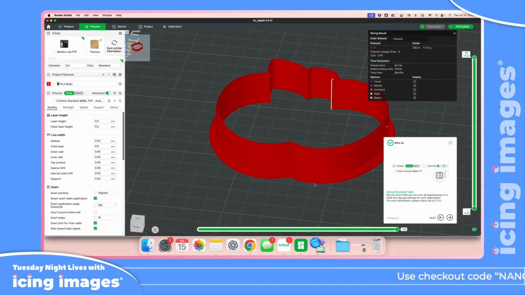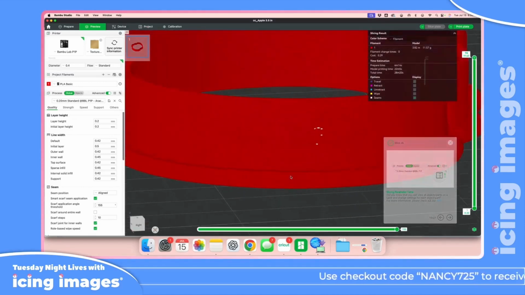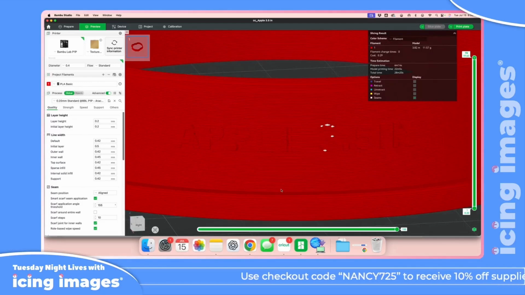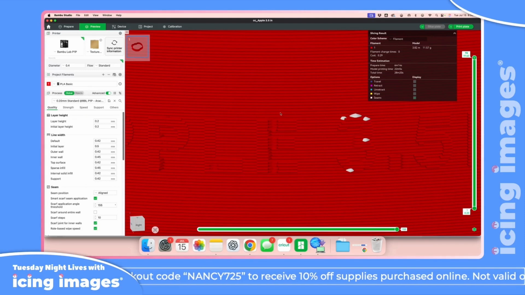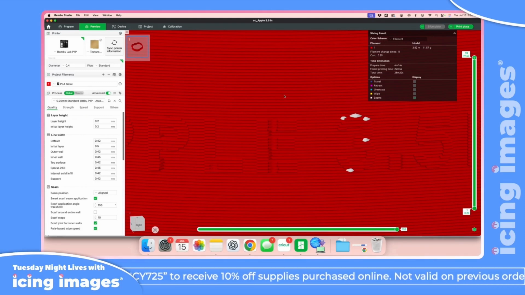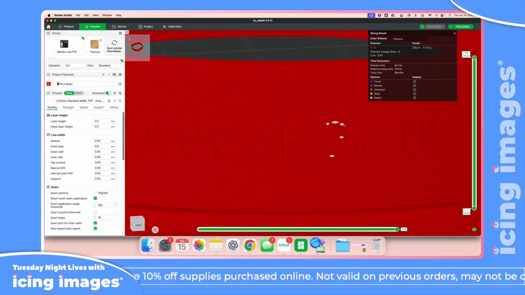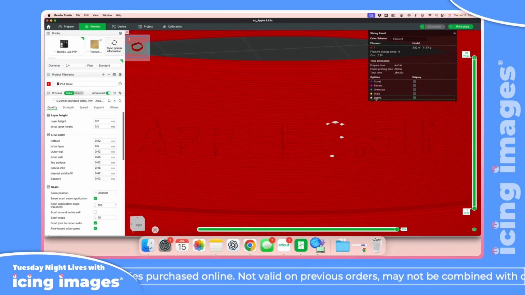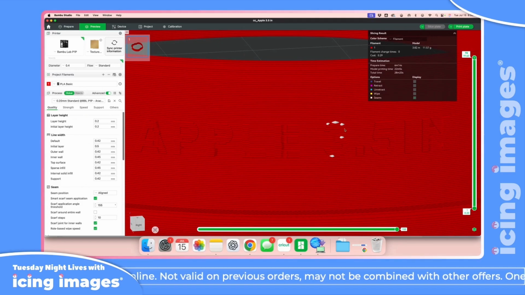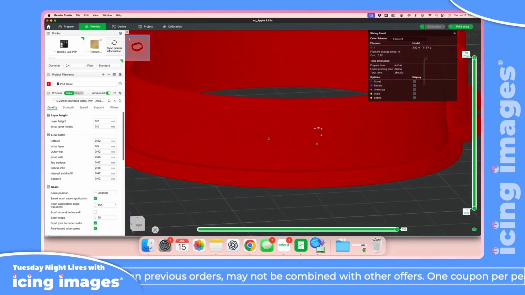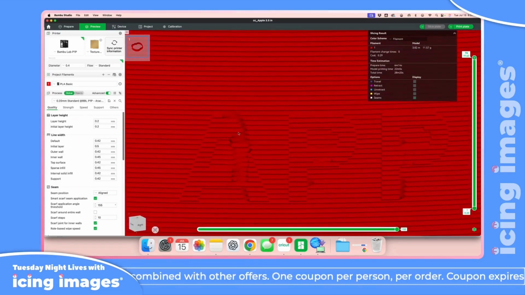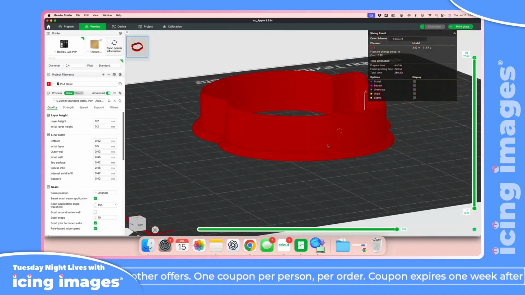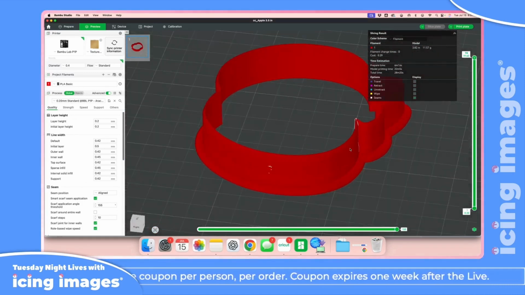Now you're seeing the actual cookie cutter. See each layer. Let me zoom in. Each of these is a layer of filament. Each one of these is called a slice. And these white dots you're seeing here, they are seams. See the key over here? These are seams. It's okay. Now, if all of this was white, I might worry a little bit, but it's not all white, just a few pieces. So it's going to print just fine.